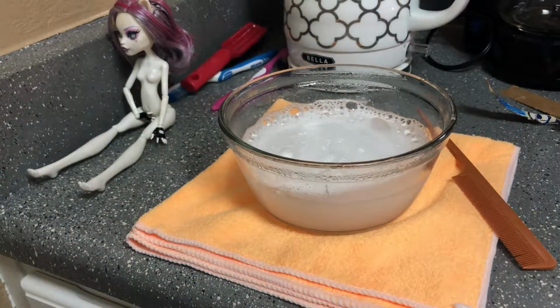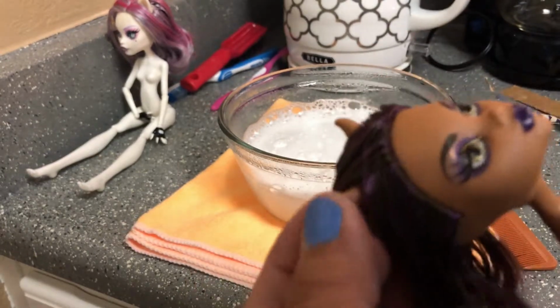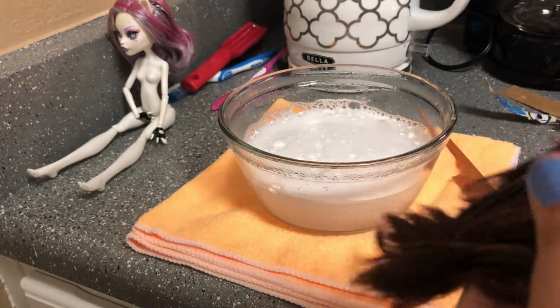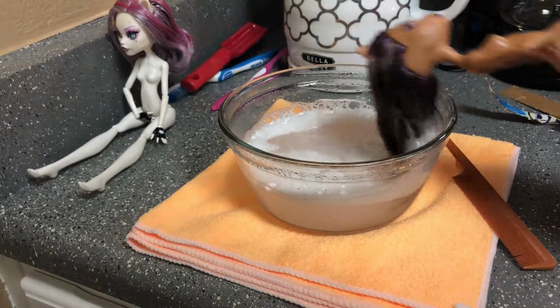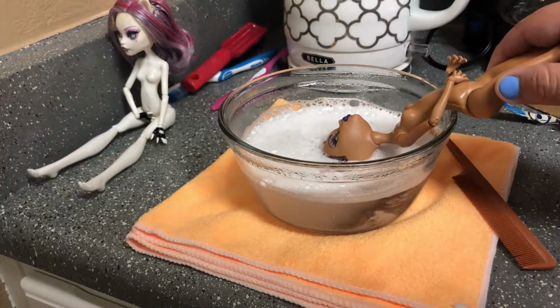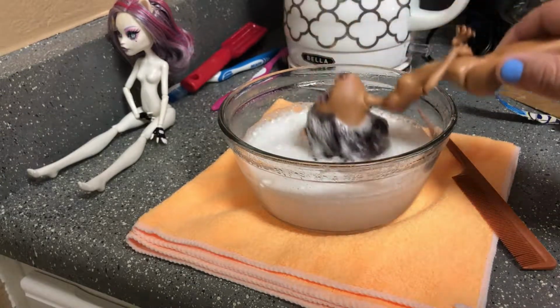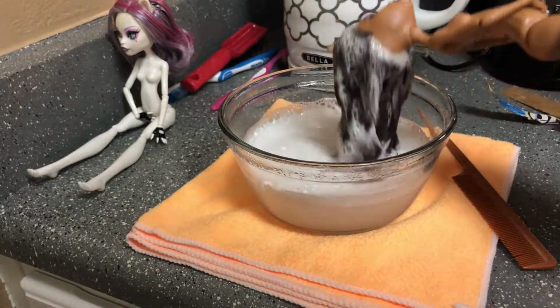So now that it's all stirred in, I'm just going to dip her hair in. Do not worry about her skin. I haven't had any discoloration so far. So you're just going to dip her head in like that. I do avoid putting the face in the water because I don't know what OxiClean will do to the paint, but there's really no need to get her face wet.